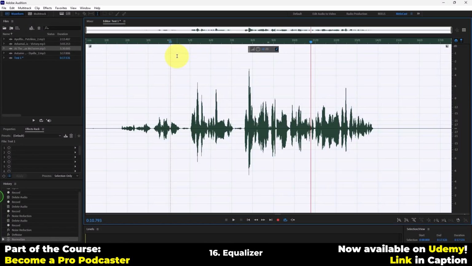Alright guys, welcome back. After we're done with the noise reduction process and also normalizing the audio file, now we can start working on equalizers. Now first off, what is an equalizer, or what does an equalizer exactly do? Normally we have something called a frequency spectrum, and humans can hear something between 20 Hz to 20 kHz. Although we're able to, most of the time, to be honest, we cannot hear something higher than 16 kHz. If I'm not mistaken.